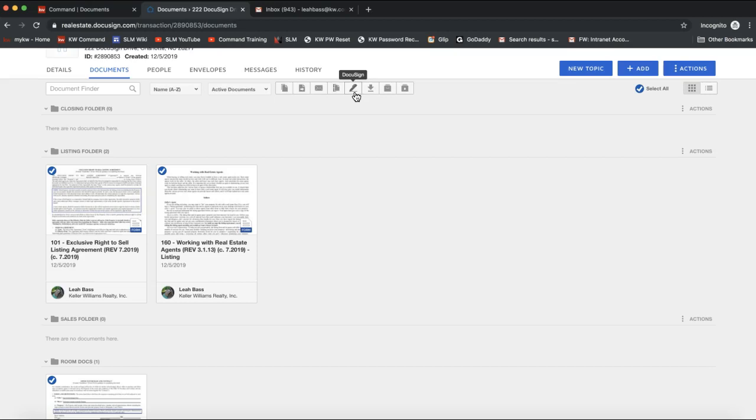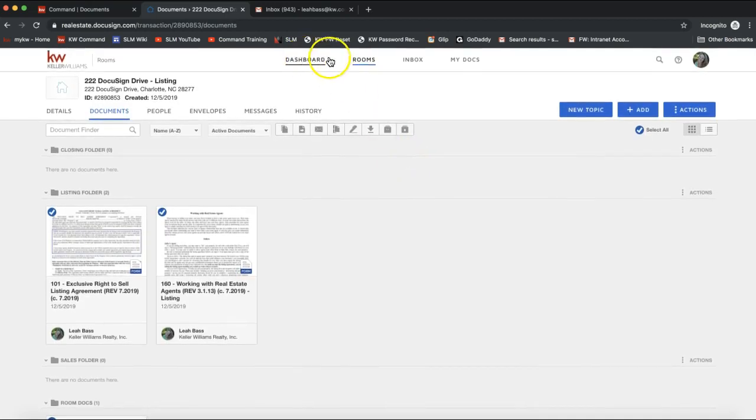We've been using that little pen icon to Docusign the forms that will take you on over to the envelope, so you can then edit the form and get it electronically signed. You can download the forms here as well, archive them, and also unarchive. Okay, so let's say you're practicing or the document falls through and you don't need it, you can absolutely archive that. Okay, so let's take a look at the top options here.